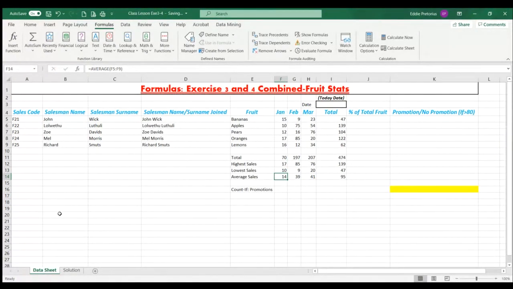Question 5 or 6, complete the autofill by using the F21 code and complete the rest of the codes by using the autofill feature, which we drag down. Question 8, we joined the first salesman's first name and second name by using the concatenate formula over here with a space in between, and we autofill the values down. Yeah, we did a lot, people. But stick with me, you won't go wrong.